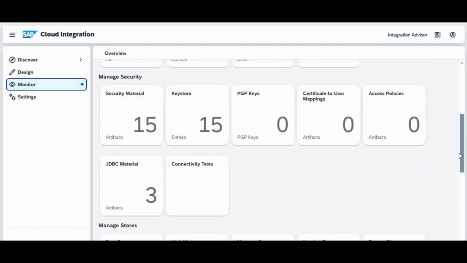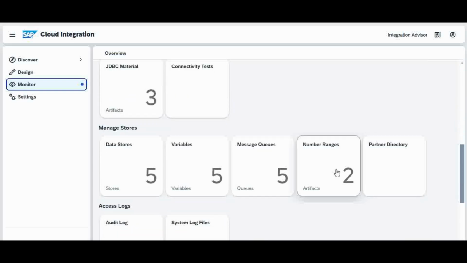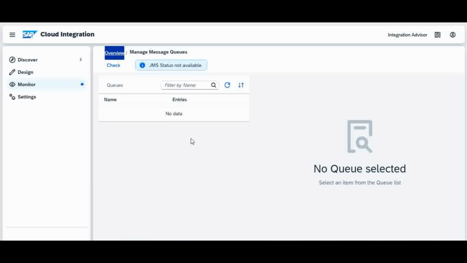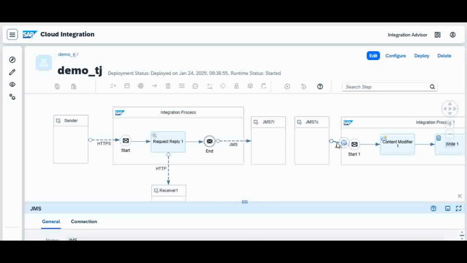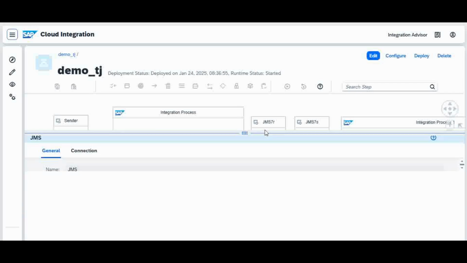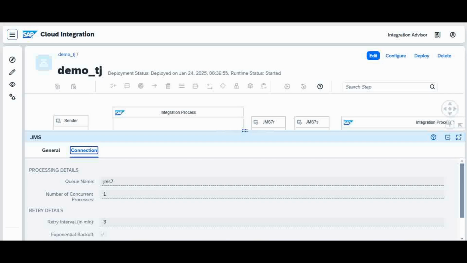Okay, now this will keep on trying as per my JMS configuration. This will be trying every 3 minutes. Every 3 minutes it will be trying, right?